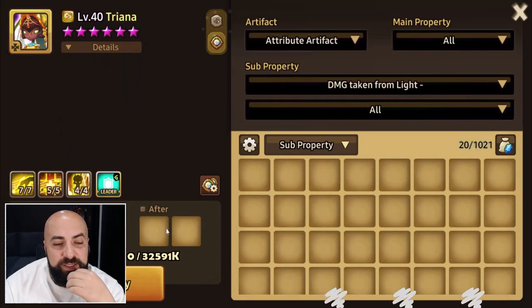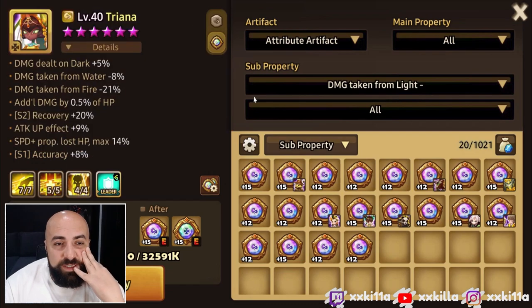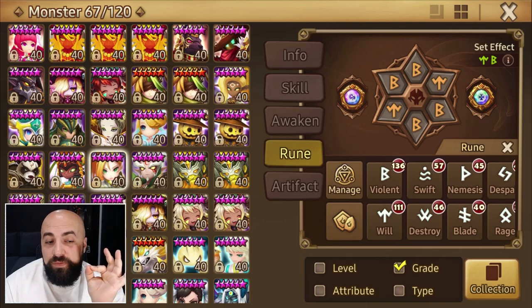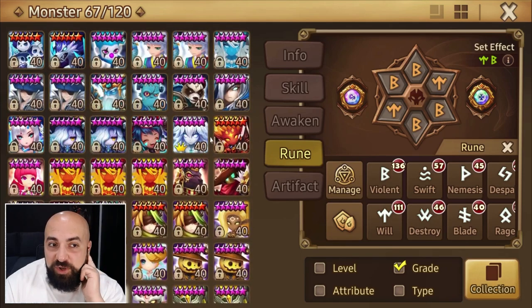But this is my Triana. Damage taken from wind, or fire if you're using it against Karkana. Can't remember what I used it against. That's that. Louise. I use a Swift Woosa and a Violent Louise, or you can use a Swift Louise and a Violent Lulu or whatever. But I do use Louise with double shield team.